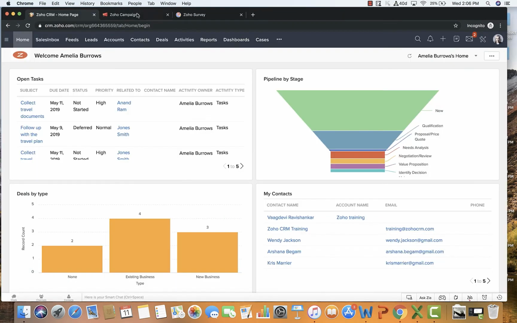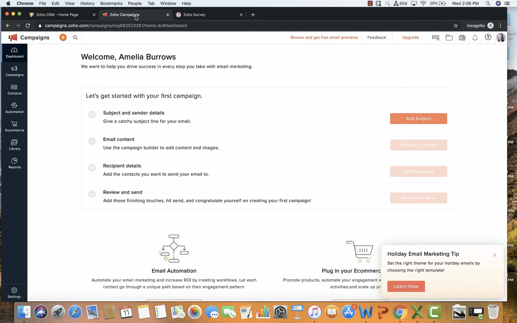If you are logged into one product, you don't have to log in every time you sign into a different product. Now, single sign-on doesn't mean you automatically get an equivalent edition in all Zoho products. You will be by default logged into a free edition or any other edition you have separately subscribed to in each Zoho product. So the concept of single sign-on has nothing to do with an automatic upgrade or an automatic signing up of an equivalent edition. You have to subscribe to the edition that you want in each Zoho product. Single sign-on only ensures that if you're signed into one Zoho product, you're automatically signed into all other Zoho products. That is what single sign-on ensures.